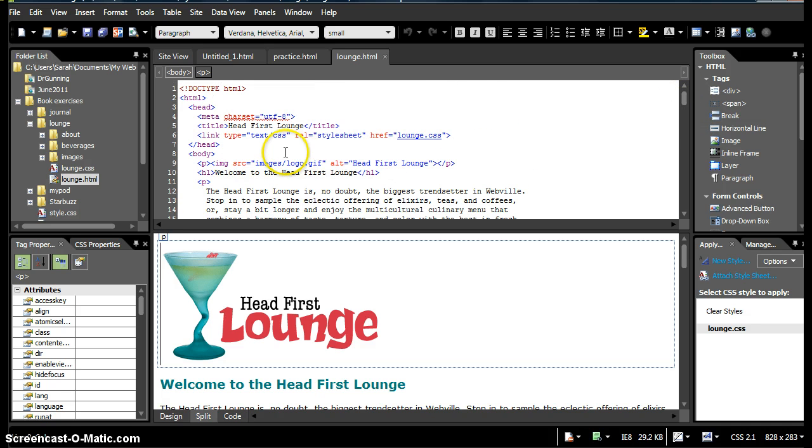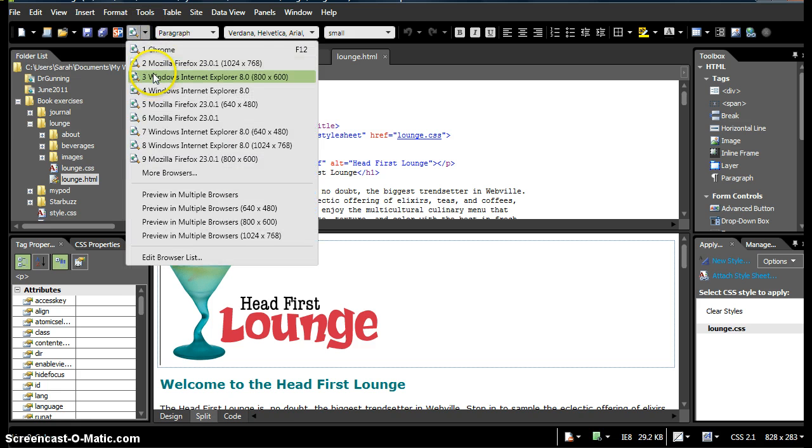A good habit to get into is checking it in a browser, which is this little button up here that has a magnifying glass and I guess a tiny globe. I had to add Chrome to my preview pane just because I'm using an old version of Microsoft Expression Web. I can show you how to do that once we get to that point. I think it's in chapter 7 or 8 that we'll need to do that.